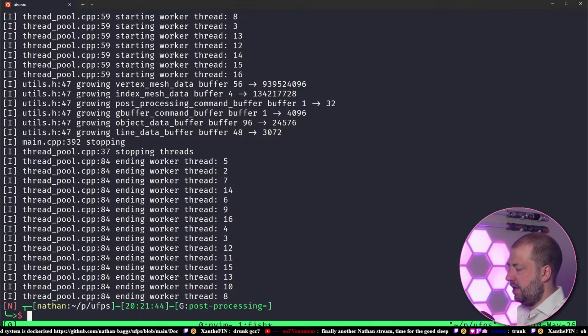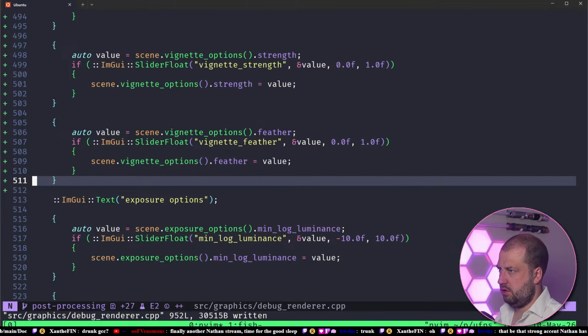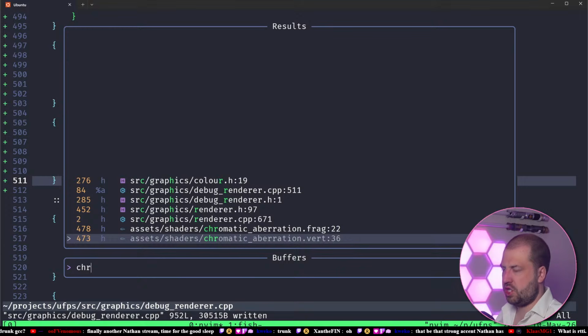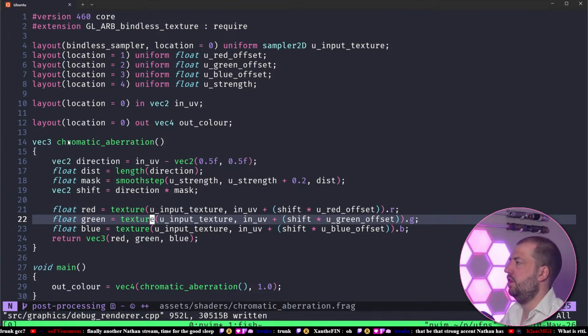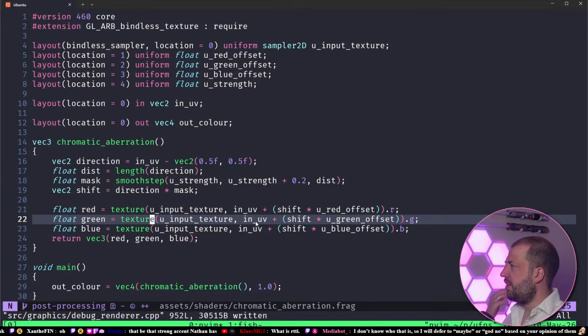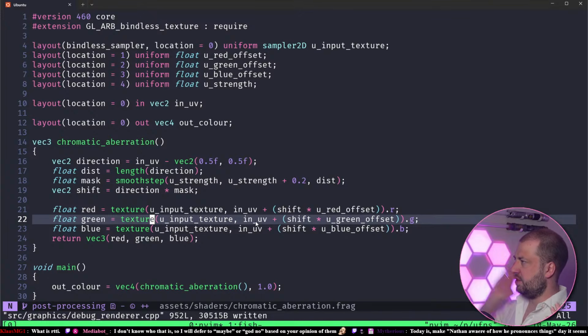Okay, so now let's, I don't know what I'm doing here. I think I'm going to change this shader from chromatic aberration to post-processing. I think I need post-processing A and post-processing B, where the end of A is the tone mapping, and the end of B is the final image, right?